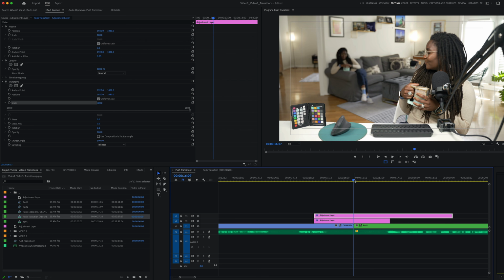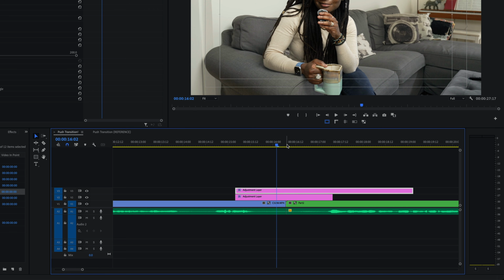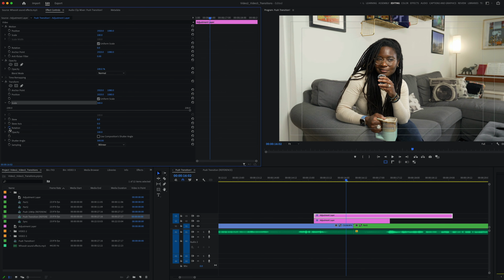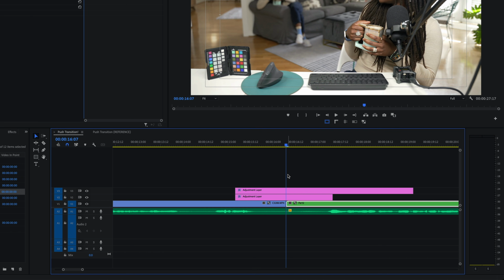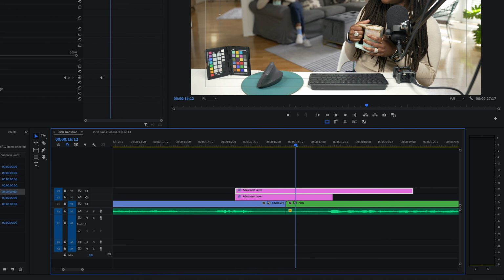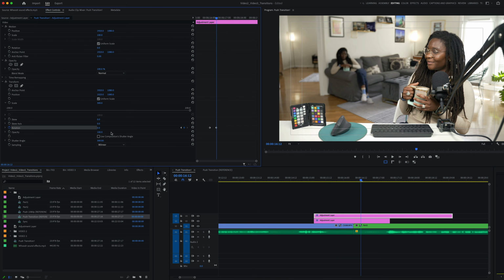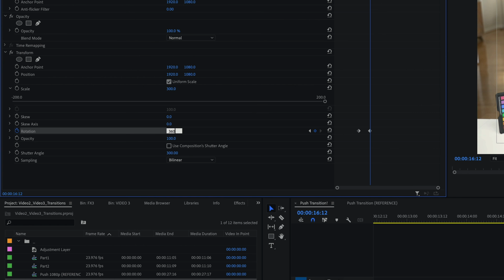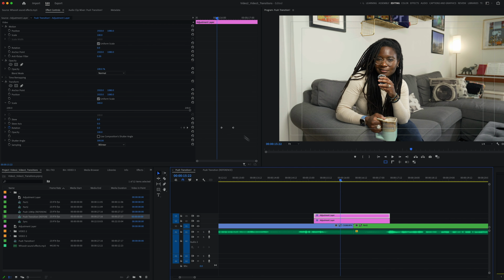So right now we have our playhead right in the middle of these two frames. We're going to go back again, 5 or 6 frames or so. Perfect. And we're going to now go over to our rotation and toggle on our stopwatch there. Then we are going to go back to the center and go 5 or 6 frames again. Perfect. And toggle it on one more time. Now we want to create a full rotation revolution, 360, which will then say 1 plus 0 degrees. There we go. We can always make it look a bit better.